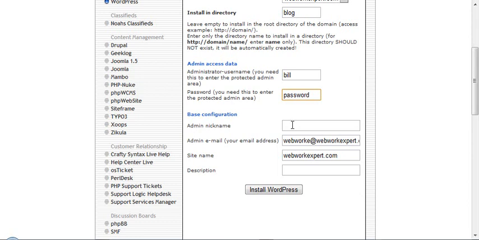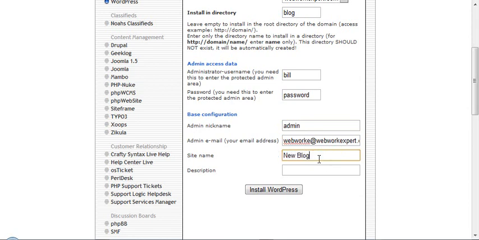The nickname for the admin can be anything, and that's just the name that's going to appear on all the posts in WordPress. And I'm going to say admin, even though, again, that's not necessarily the best choice. It's picked an email address that it will set the administrator account to. I'm going to leave that where it is right now, but you can fill this box in actually with any email address that you like. And the site name, and I'm going to say this is the new blog.